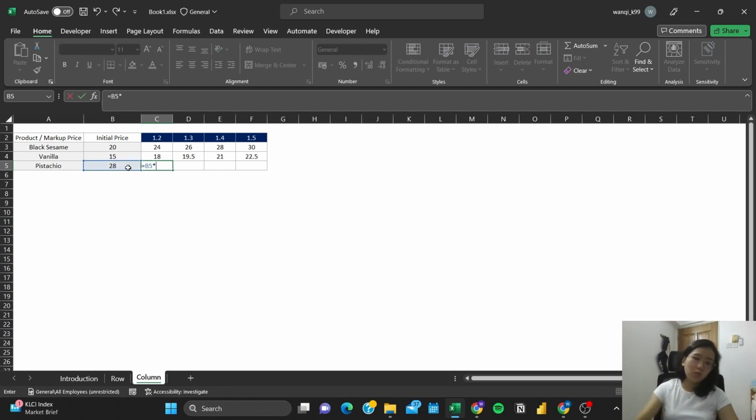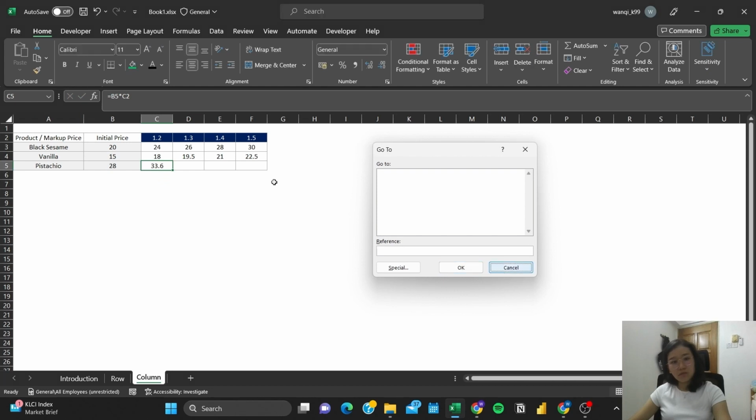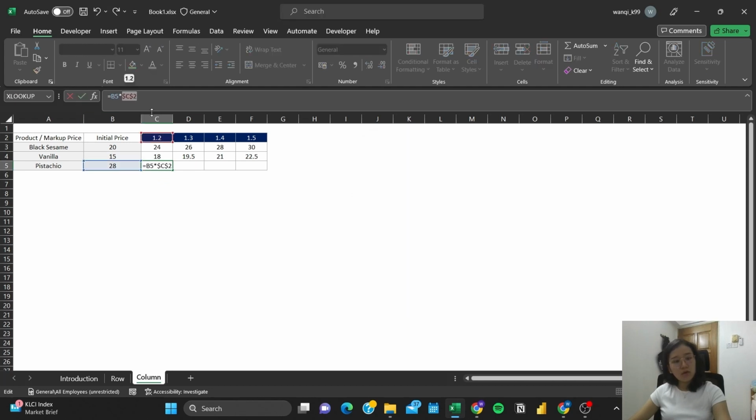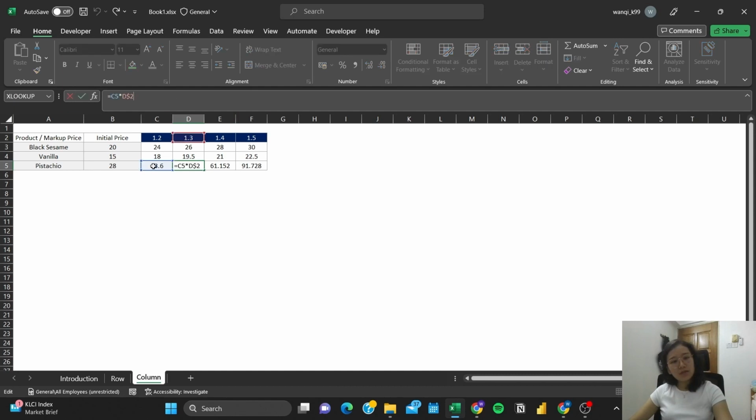Alright. So for the final one, I'll just show you an example. What happens if we do not lock at the B5? This one we will lock 2. And if we somehow forgot to lock the B5, you'll see that the number is actually a bit weird, because when we are referencing this, the B5 will move to C5, and it will be multiplied with E2.